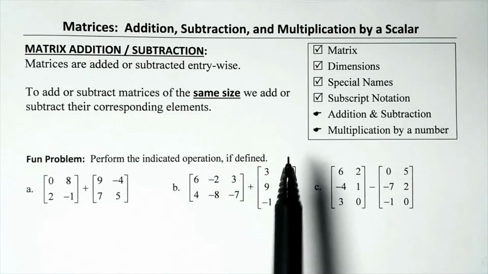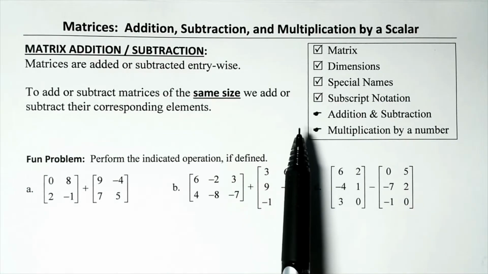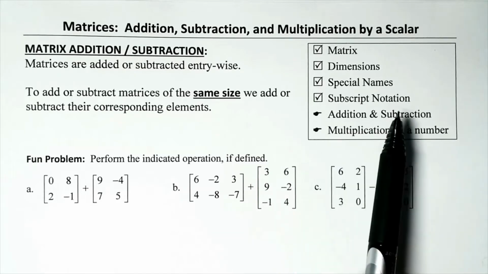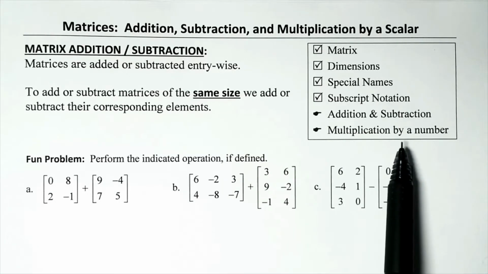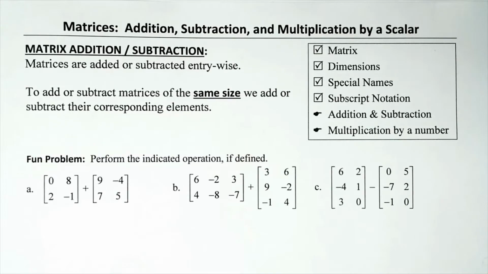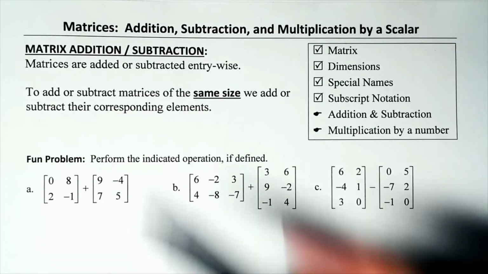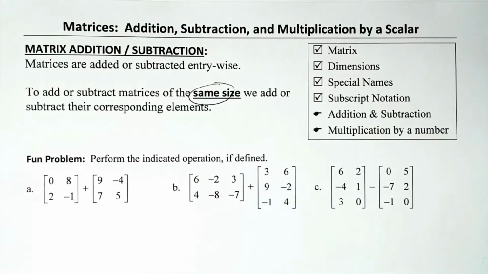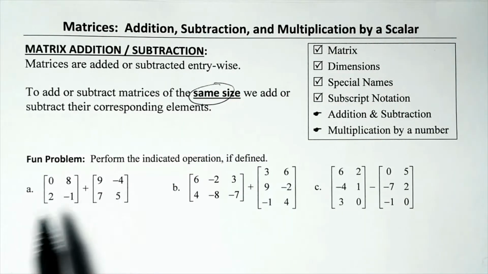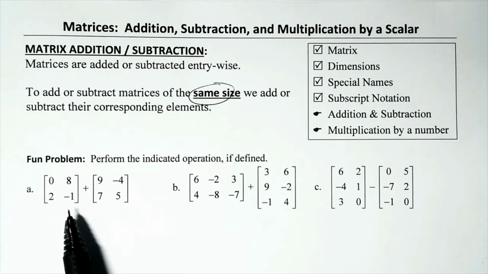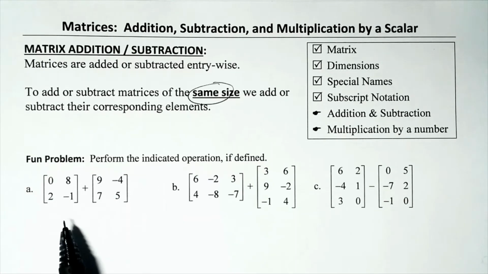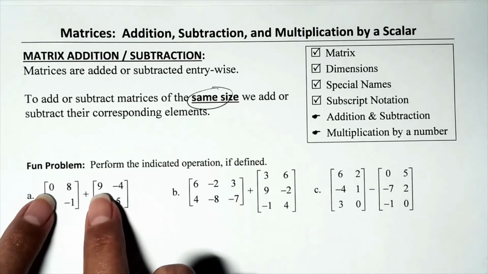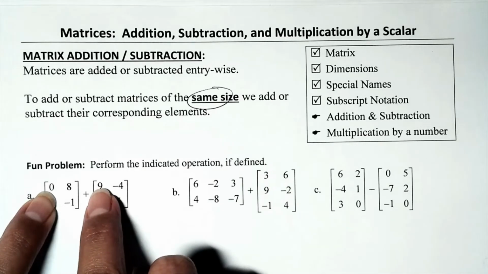Fantastic. So up next in the unit, what we are left with is matrix addition and subtraction, and then we'll follow it by multiplication by a scalar or number. Okay, so now before we talk about how to add or subtract, an important thing, we need to make sure that the matrices are of the same size, so same dimensions. If not, then we cannot add or subtract. Once we have verified that the dimensions are the same, then we can add or subtract entry wise. So like the 1 1 position with the other 1 1 position, and so forth.